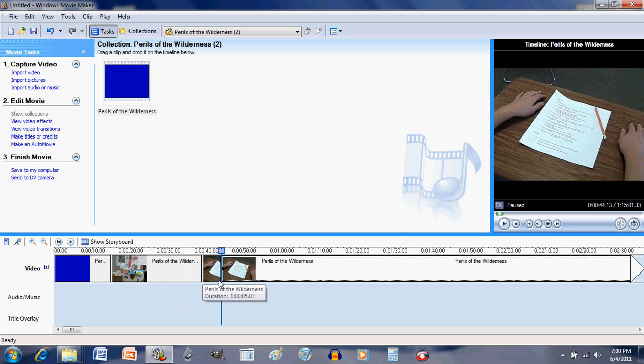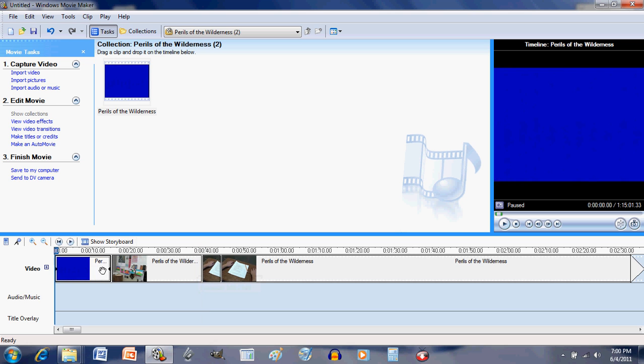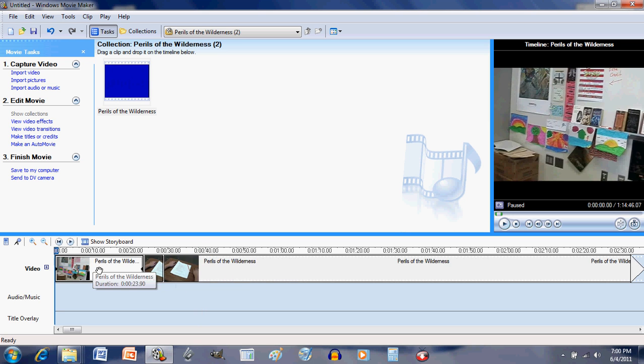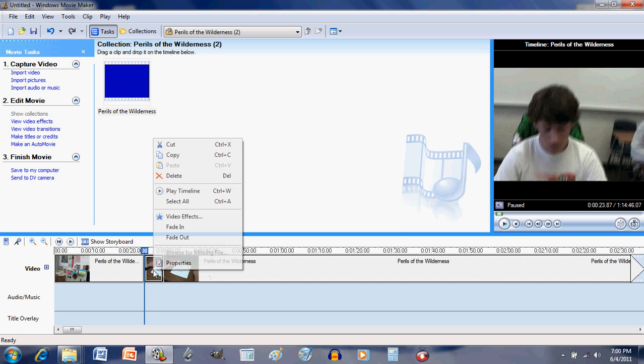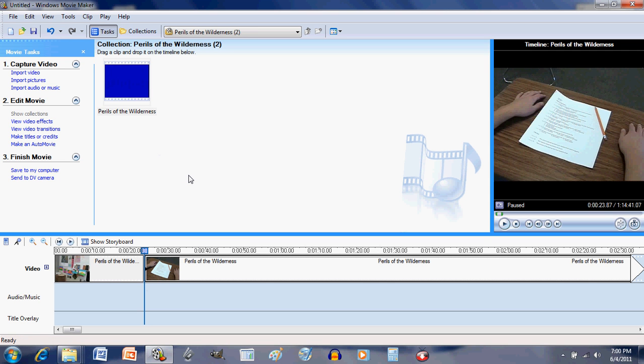Okay? So obviously I don't want the little tiny clips right here where we're just yelling action or stuff like this, where obviously I don't need this kind of stuff in my film. Really simple. All you have to do is select it like that, select it like this, and just press delete, and it'll get rid of it. Or I can right click, and go to delete like that, and it'll get rid of it.